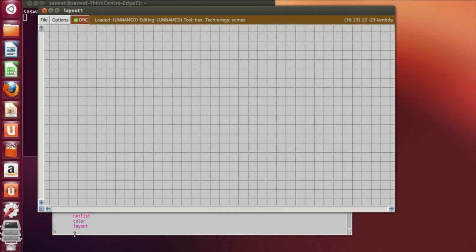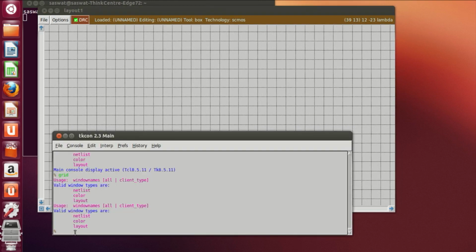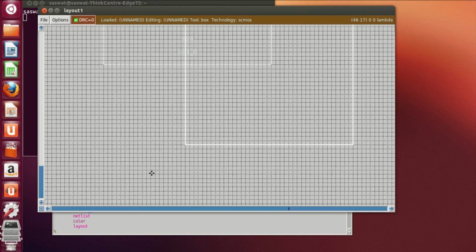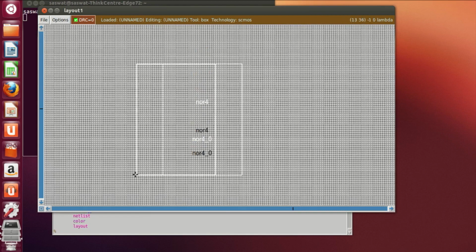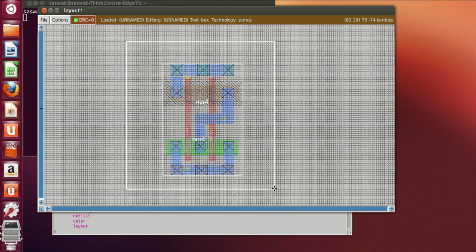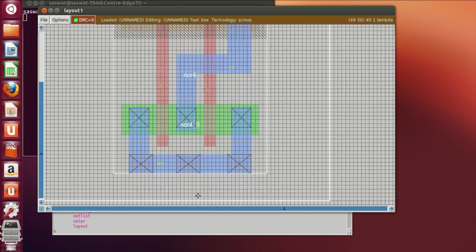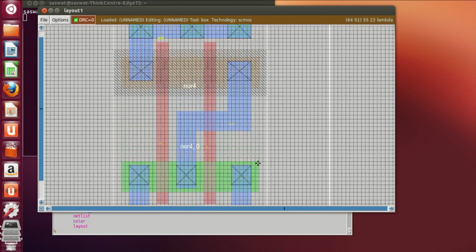With cell instantiation, we will use a two-input NOR gate, then we'll place a NOT gate in order to obtain the OR gate. So type get cell NOR4, since earlier we had drawn NOR4. Zoom out. In order to see the content, select the area, then press X. So you can see this is the layout of a two-input NOR gate.